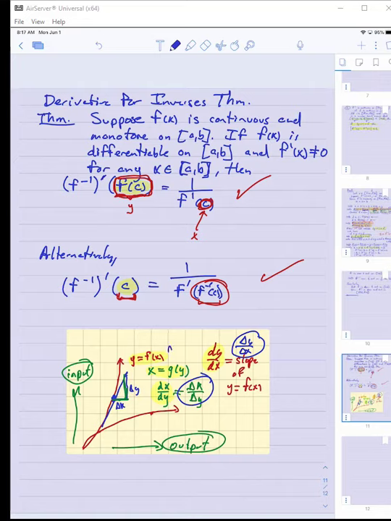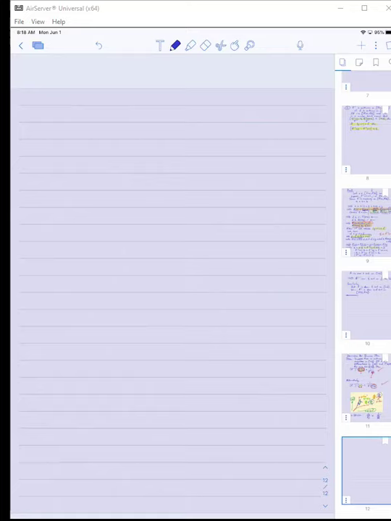Okay, what that means is the simplest version, the nice version, is simply that if I want to know what dx dy is, it's simply the reciprocal of dy dx. I just have to be careful what numbers I'm plugging in, though. When I say dx dy equals 1 over dy dx, I have to remember that when I calculate dx dy, I'm going to be calculating that at some y value. Let's say y equals a. Our derivative formula says that that derivative should be equal to what? 1 over dy dx evaluated, let's say, at some x equals b.